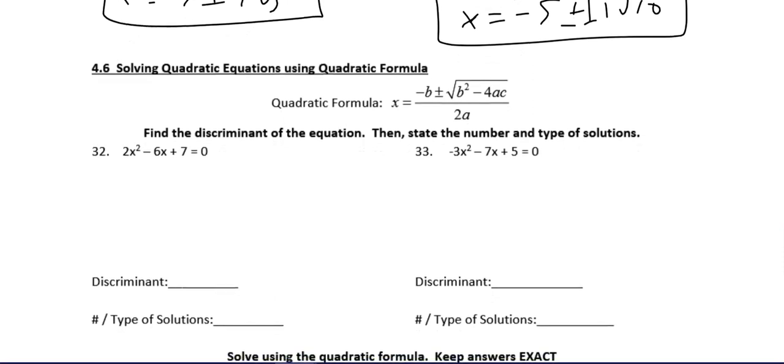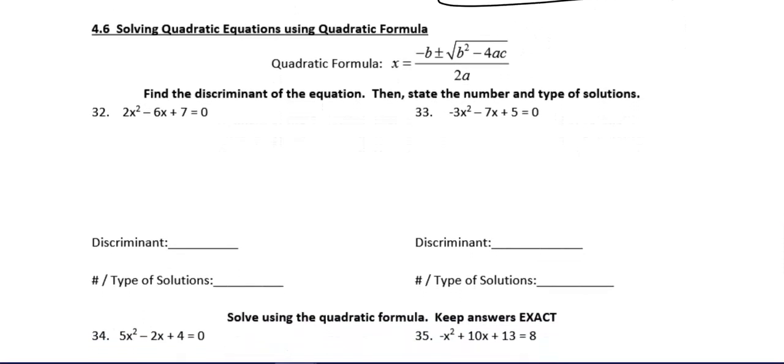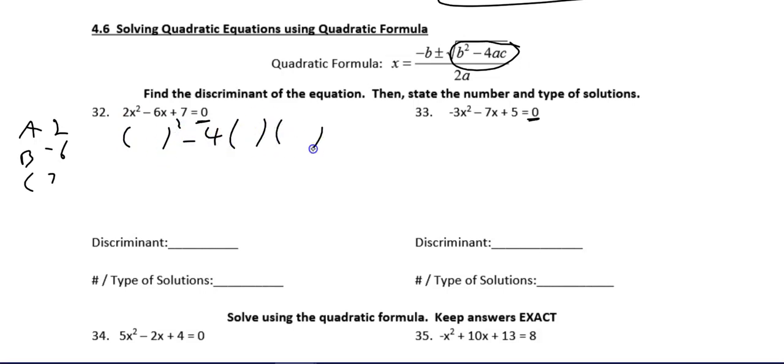And quadratic formula. So first off, we're going to do the discriminant. Remember, the discriminant is just this part. So always a good start to identify A, B, and C. Make sure this is set equal to 0, which they both are. Okay. So my A is 2, my B is -6, and my C is 7. So I'm just going to fill in my blanks. B squared minus 4AC. So B goes here. A goes here, C goes here. Now I just crunch the numbers.